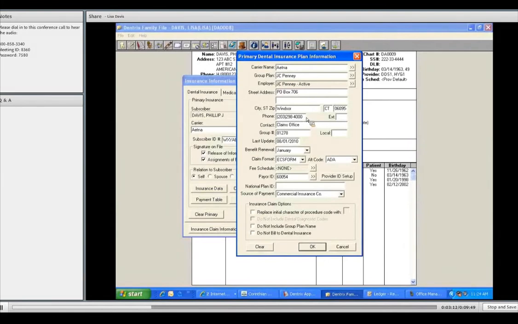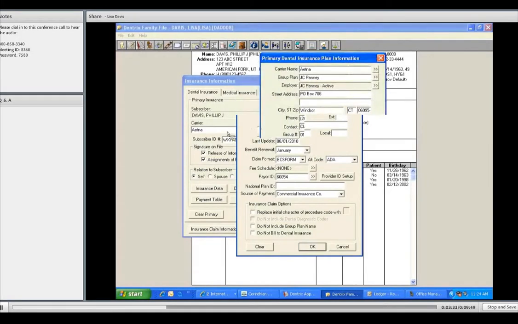You'll have group numbers, and that should be right on the card or linked here. The rest of it auto-defaults, the right insurance claim forms, the payer IDs, nothing they need to have set up. We're concerned about having the right group numbers, with the right employer, with the right subscriber ID. I'm going to press OK.